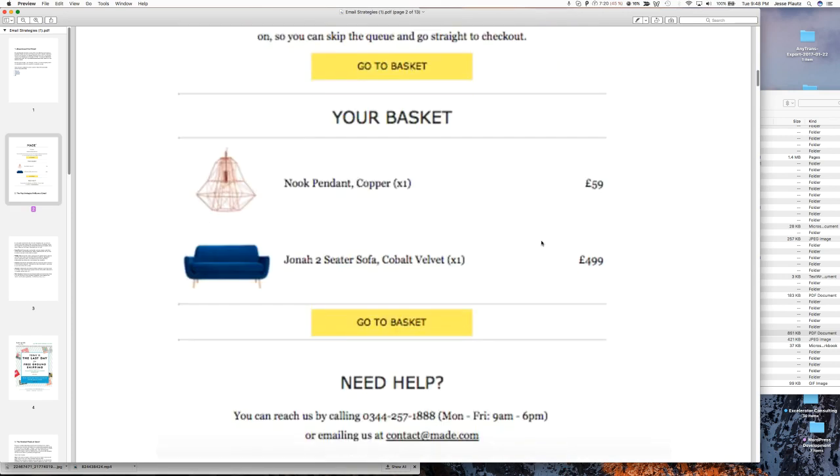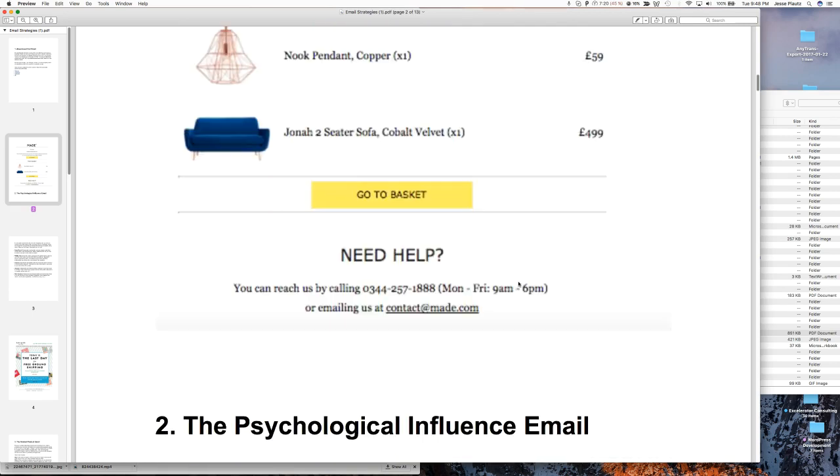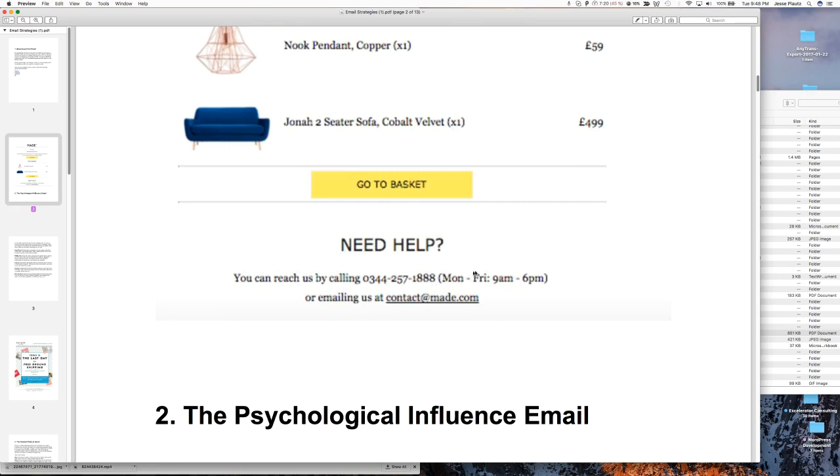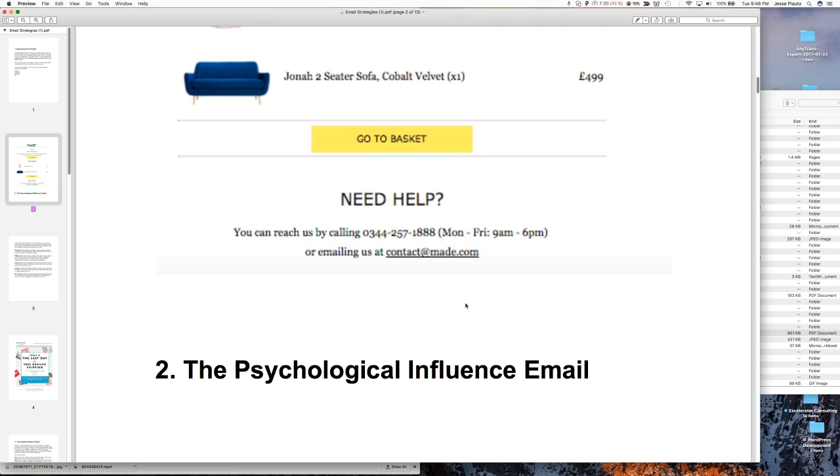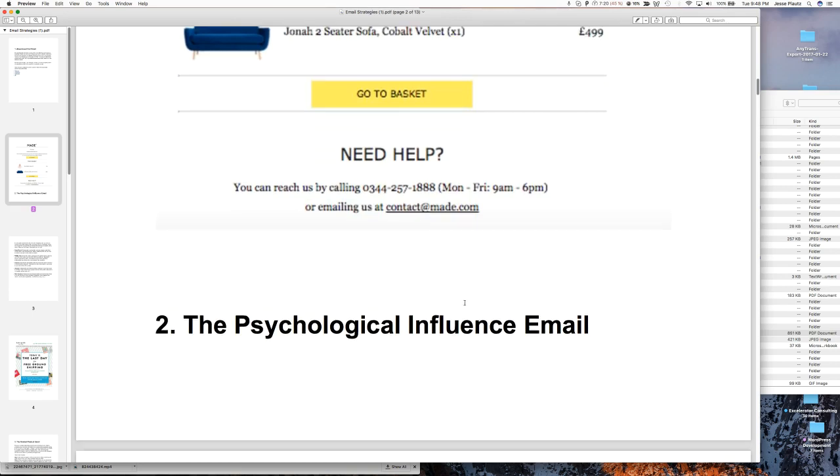Right. So it fills in the products they're looking at, and it says go right to basket. And if you need help checking out, give us a call. Maybe there was a problem with checkout. Maybe that's why they abandoned it. Maybe they just got confused. Sometimes it can be that simple. That's why these are so valuable.